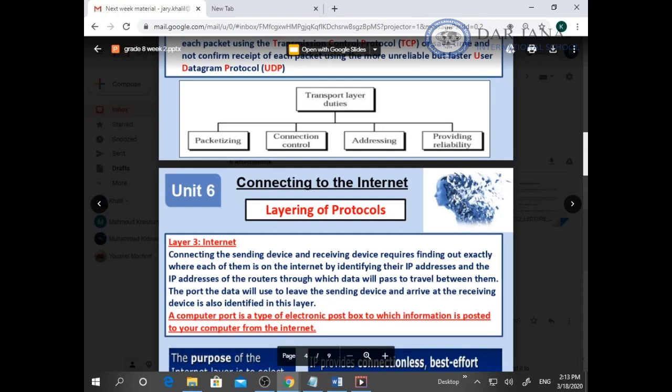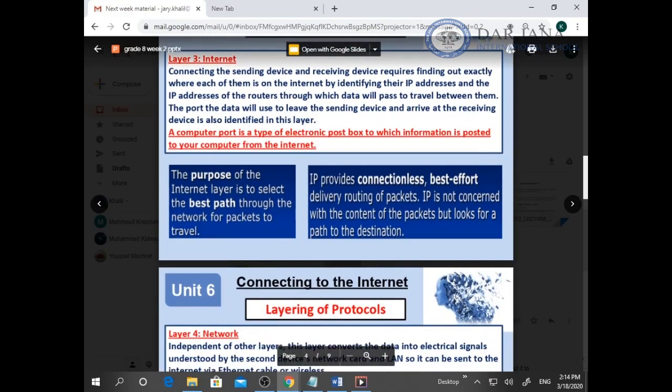A computer port, what's a port? A computer port is a type of electronic post box to which information is posted to your computer from the internet. The purpose of this layer is to select the best path or way through the network to send this packet to the receiver.